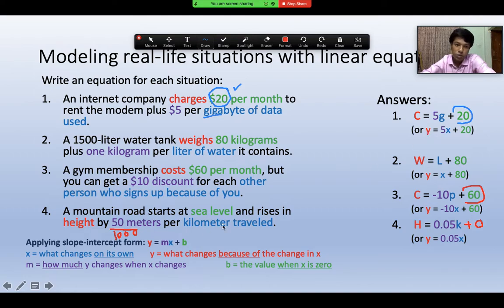In our case here y is the dependent variable, x is the independent variable, because x does not depend on y, y depends on x. If you use let's say 20 gigabytes, then y will be more. If you use 100 gigabytes in any particular month, then y will increase more since it is dependent on x. So y is dependent, x is the independent variable. These are the modeling things.